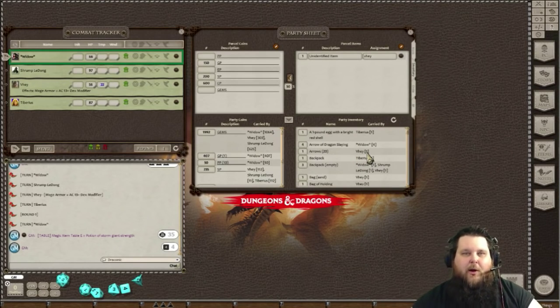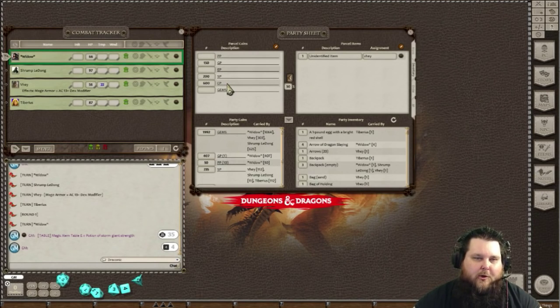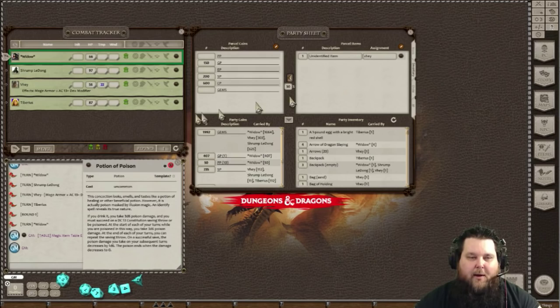Now, in Fantasy Grounds, there are parcels, and you can have a loot parcel and drag it into the parcel box. This is everything that they would have gotten for an encounter. So for this instance, there was 150 gold, 200 silver, 600 copper, and an unidentified magic item, which is actually a potion of poison. And in Fantasy Grounds, you can also do identified and unidentified items. So if the player identifies it, you would go into their inventory, click the unidentified Ghostbusters ring, and when you click it, it'll go to green. That means that now it's a potion of poison, and they can see what it is.